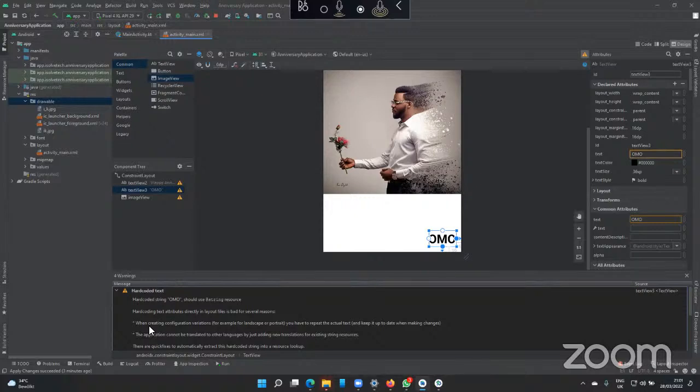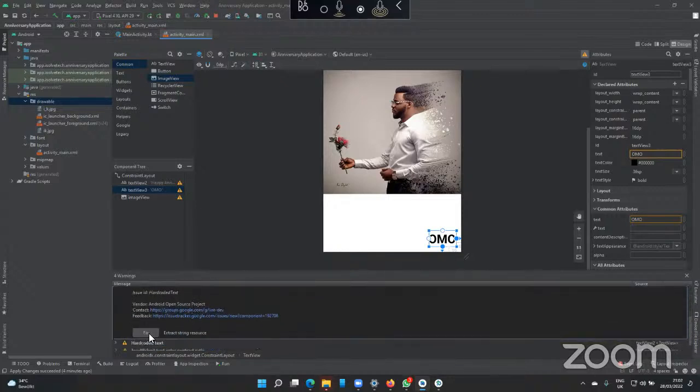So whenever you see hard-coded text or a hard-coded string, a hard-coded string is basically one that is written directly in the code of your application, just like OMO, it is written directly in the code of your application. And these strings make it difficult to translate your app into other languages. And of course, it is harder to reuse them. And one very interesting thing about programming is you need to be able to reuse things instead of having to write stuff over and over again. So how can we fix that? Of course, there are two ways.